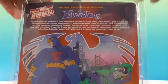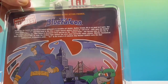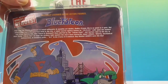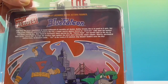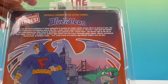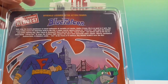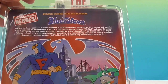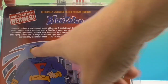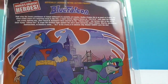It says: 'High atop the luxurious penthouse of the famed millionaire and socialite art dealer Radley Crown, life is as good as it gets. But when crime rears its nefarious head in the big city, a super secret agency known as FOCUS calls upon the number one crime-fighting duo Blue Falcon and Dino Mutt. Once alerted by the Falcon Flash, our heroes take to the sky in their flying Falcon Car and wage a tireless fight against the city's most dastardly super villains. Hilarity, mechanical malfunctions and blunders aside, BF and his trusty canine sidekick Dog Wonder always save the day.' So that's a little synopsis of their crime-fighting abilities. I like the Falcon design with the city in the background — that is really cool.